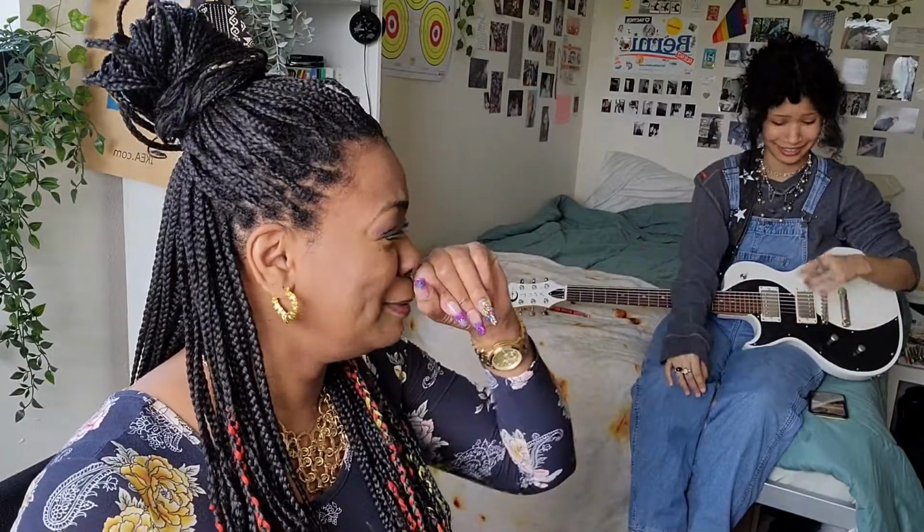Did she just use orange as a transition color? I think she did. Only in the Midwest. Oh, God. Orange as a transition color.